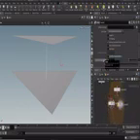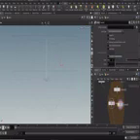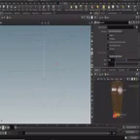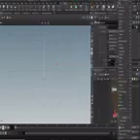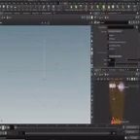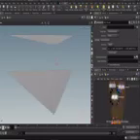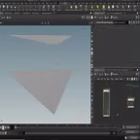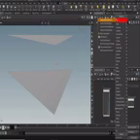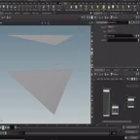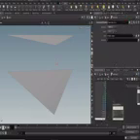So for now, let's just copy the sweep and let's make it a tiny value, like 0.05, and we're gonna mix those two guys with an attribute VOP. So the second sweep is connected to the second input. We dive in and we can import the point attribute with an import point.